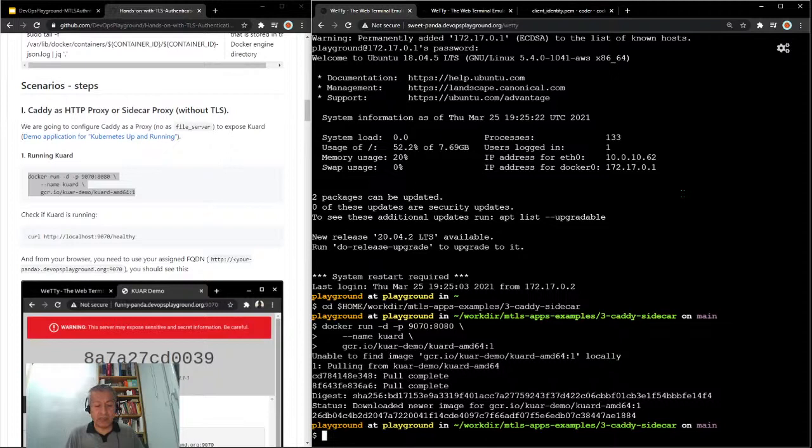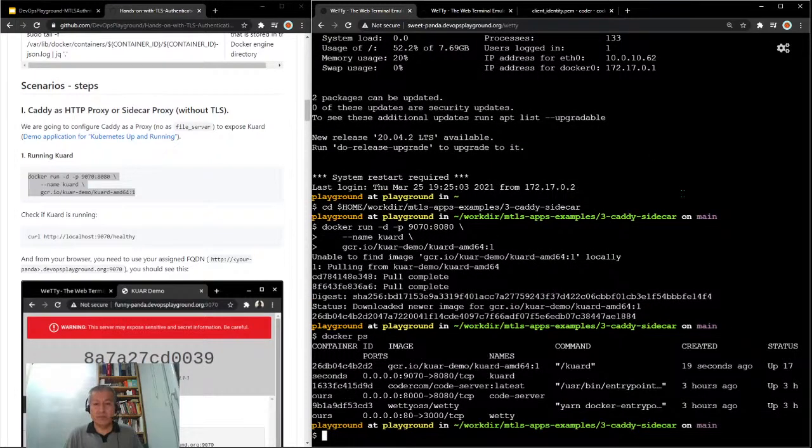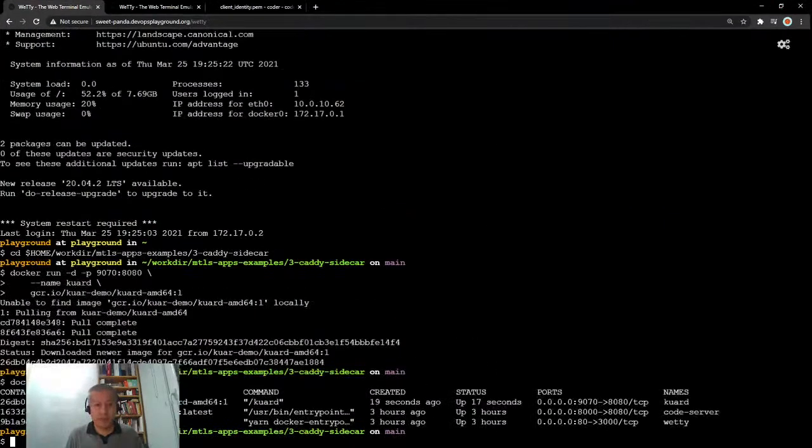Let's check docker ps -a. You will see all Docker containers running in my remote workstation. We have three containers running there. One container is Weti, obviously running in a container. Code server is in another.